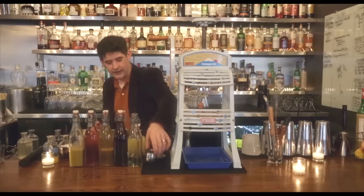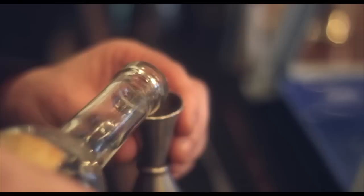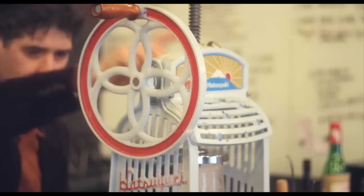Into the glass we're going to pour a really robust Blanco Mezcal, because the mezcal is going to really stand up to the dilution but still give a lot of character. We're going to add three quarters of an ounce only — put that directly in the glass. And last but certainly not least, we're going to add a half an ounce of lime juice.